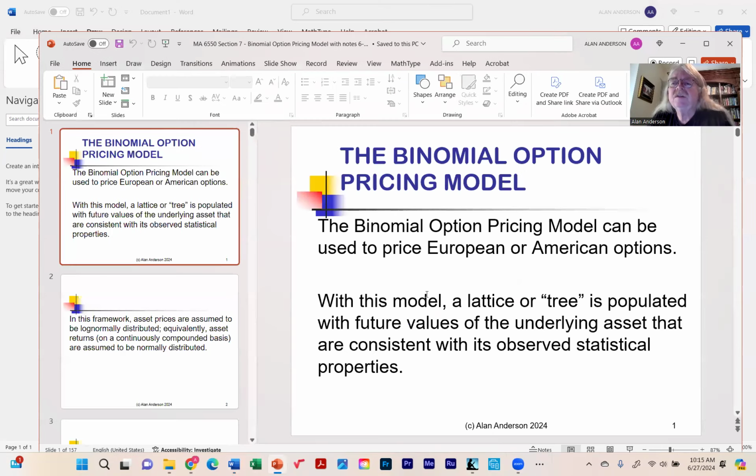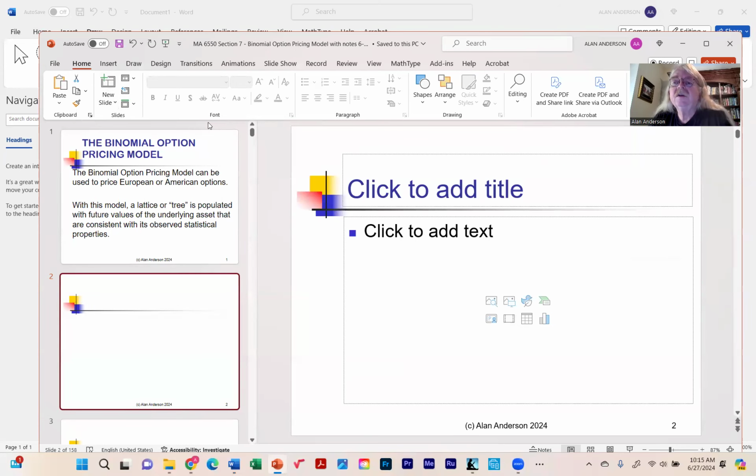The binomial option pricing model, as the name suggests, is based on the binomial distribution from statistics. And so essentially what you're doing is, let me just give you a little sketch, so you can get a sense of where we're going with this. The first thing that we need to note here is that we are assuming the same things as Black-Scholes.